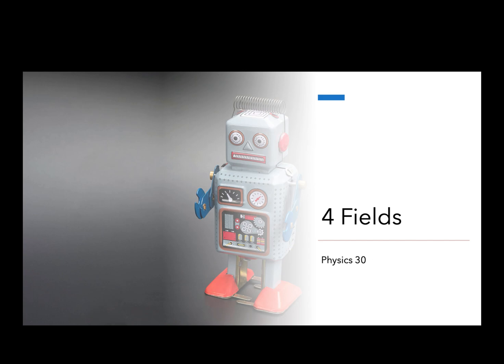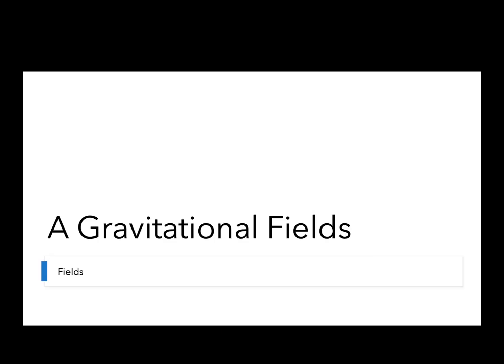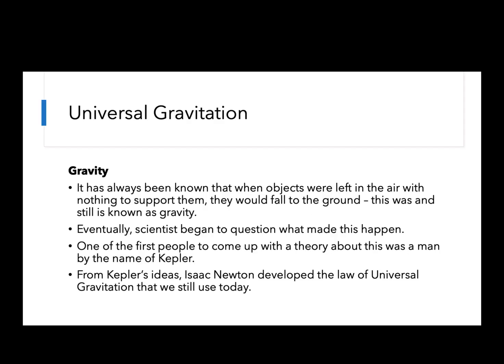All right, ladies and gentlemen, let's start our unit on fields today. And we're going to start with our first topic, gravitational fields. So, when we're talking about gravitational fields, we're going to start by talking about universal gravitation. Now, let's talk a little bit about gravity. Gravity is pretty simple, pretty straightforward. Gravity we always think of as things falling down, but that's not 100% accurate.